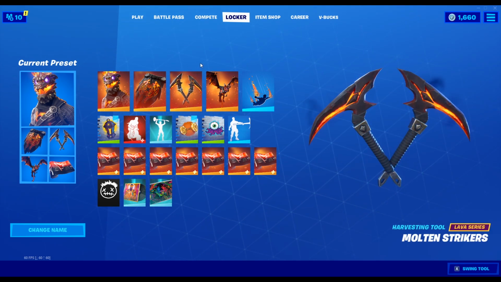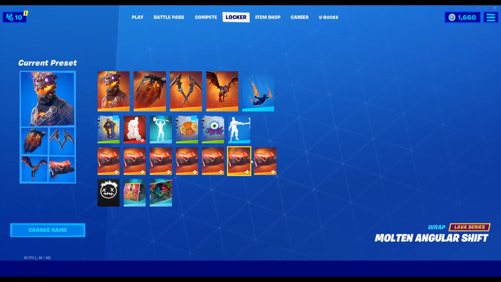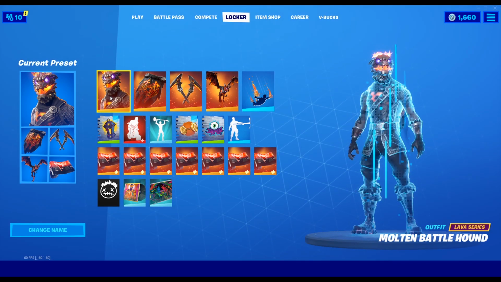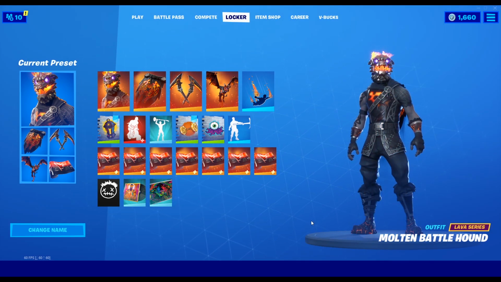All this other Lava series stuff, however, does not come with this bundle, like the Molten Strikers and the Molten Angular Shift. This was a part of the Darkfire bundle. But we're gonna be showcasing all the Lava stuff anyways, because why not? Why not just have some gameplay of everything?